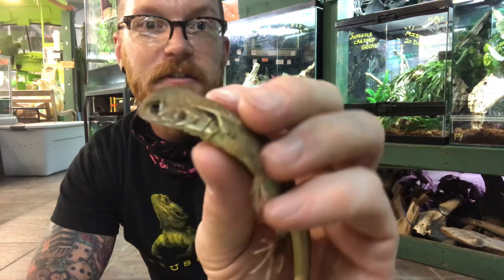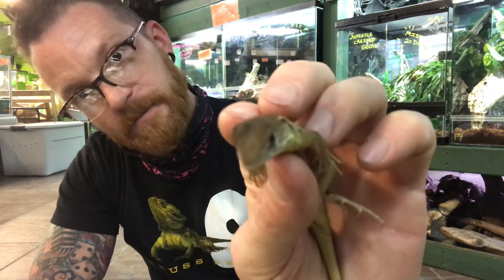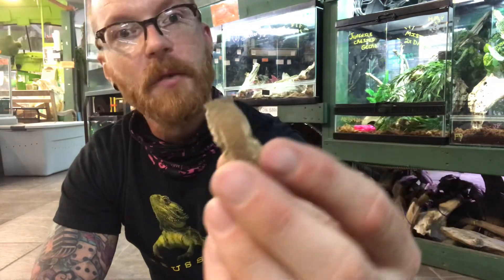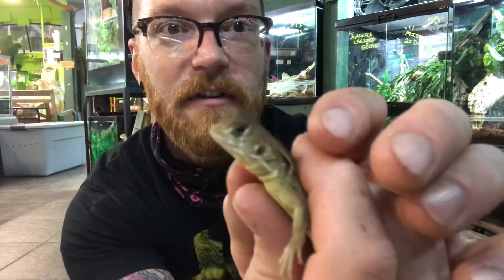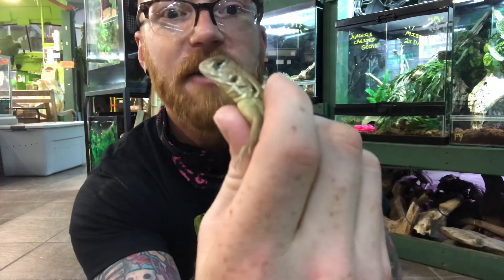Now he's calmed down so he can have his close-up. Well, I hope you guys learned something about agamas, because I did and I think they're one of my new favorite lizards. I just noticed something very cool — kind of hard to see on camera, but he's got a white stripe right there that actually cuts down through his eye, and it's part of his camouflage.